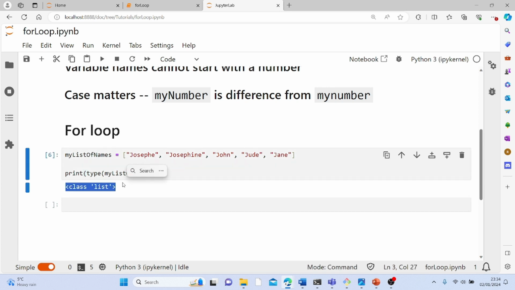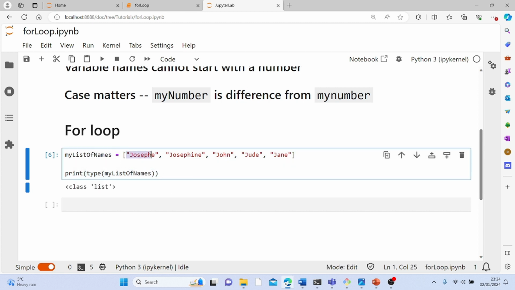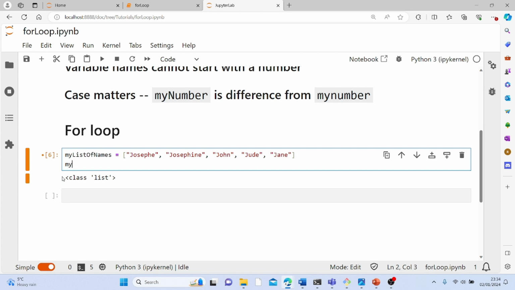So this is a list, a type of variable, a class that is given to us in the Python library. This is a collection of string values. These list names are strings, so it's a list of strings. Likewise, you can have a list of numbers.